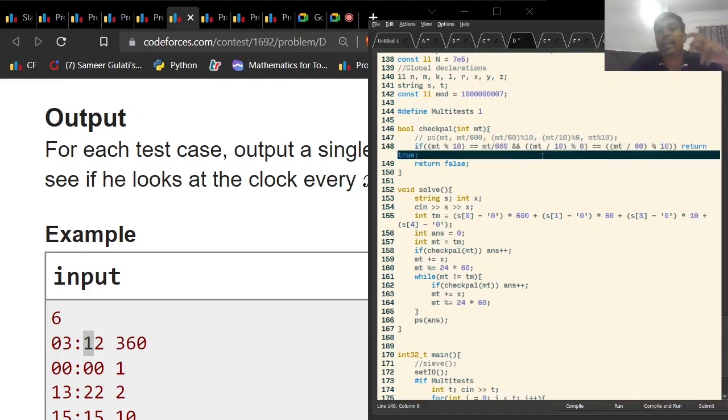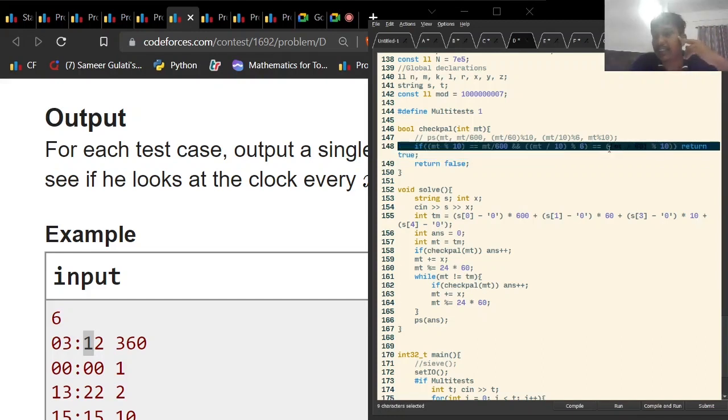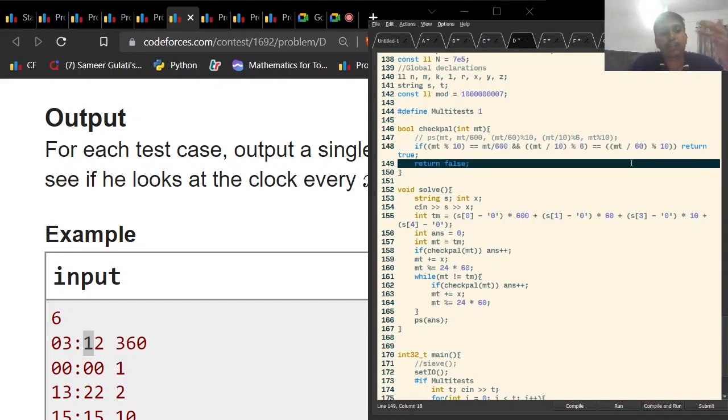This is how we will get the exact value at the tens place in the minutes column, and you have to equate that to the units place in the hours column. So this increments every 60 minutes, and every 10 hours the tens place of the hours digit will be incremented, and this will cycle back. So you have to do mod 10.